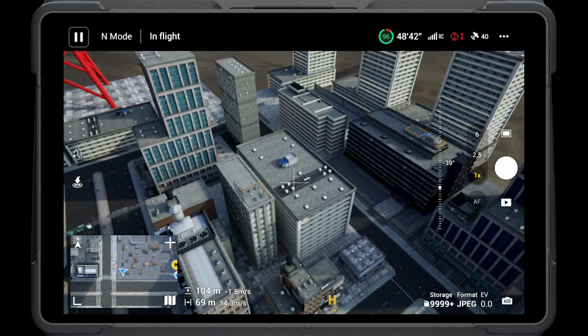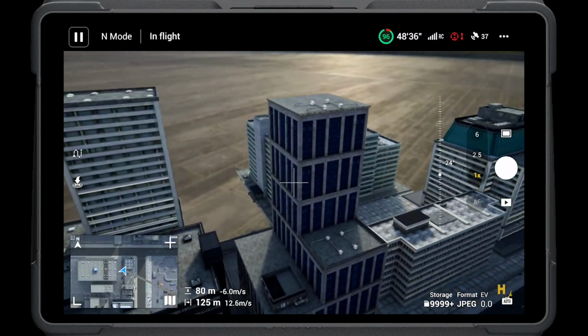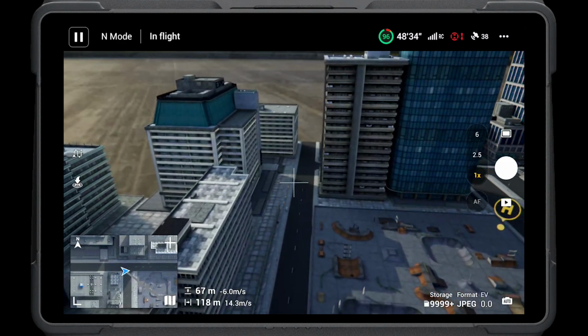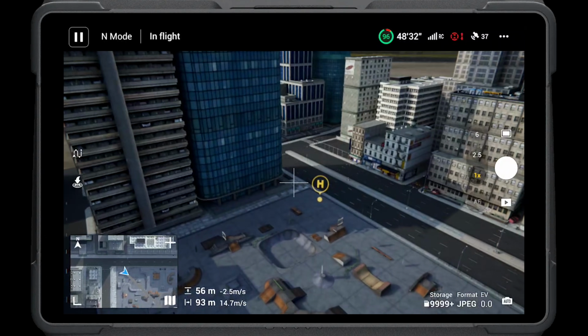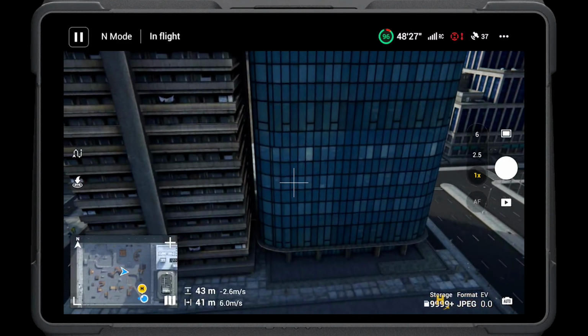And it's like the best way to practice is in a safe controlled environment, and you're using the exact controller you'd be using. And I'm not exaggerating when I say this feels remarkably close to the actual experience. It clearly is something that they've put a lot of love and effort into.